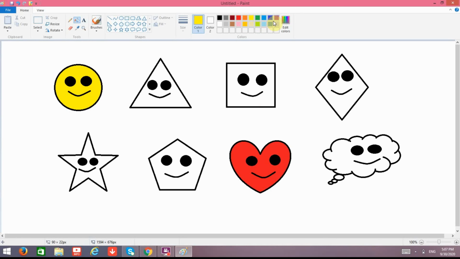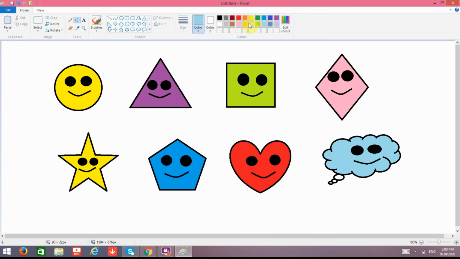For the triangle, you can give purple. For the square, you can go for green. For the diamond, you can go for pink. And for the star, you can again go for the yellow color, and for the pentagon, go for blue. For the cloud, you can take the light.